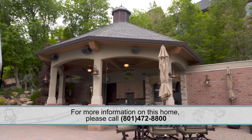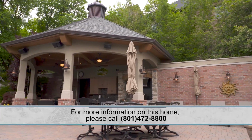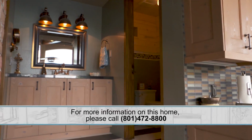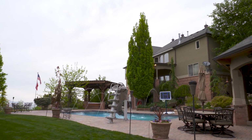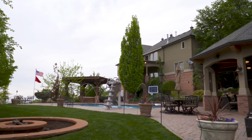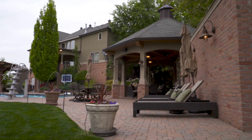I mean, this looks like it'd be something in a hotel and you just enjoy this right on your backyard. Yeah, it's amazing. What a beautiful property. At only $200 per square foot. That's crazy. In a fabulous location. This is a really strong purchase for somebody to come in and really, I mean, I would love to own this property. This is amazing.